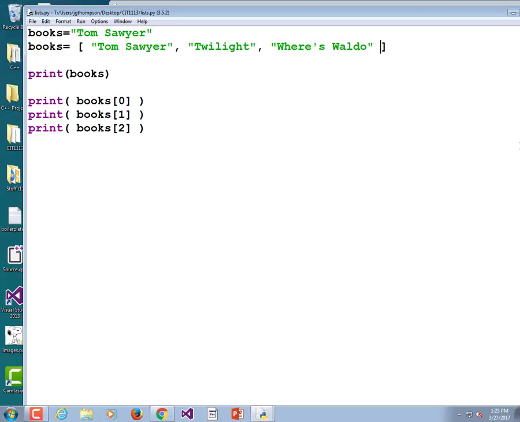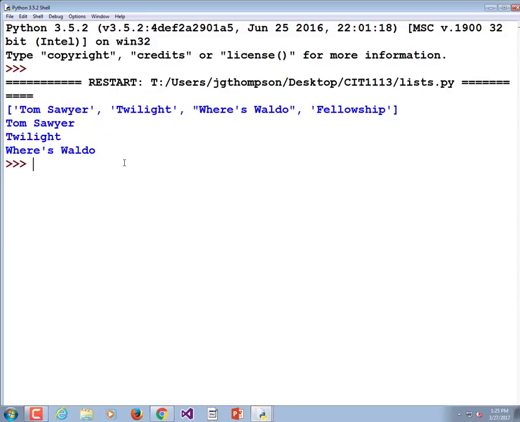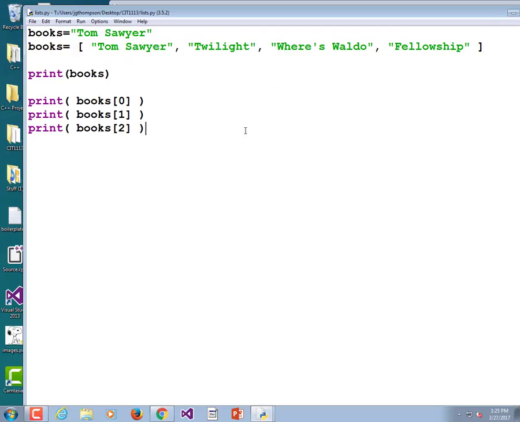Let's go add another book up here. What's another book? Lord of the Rings, yeah. Fellowship of the Ring. I'm just going to put Fellowship. There we go. Now when I run my code, it's going to leave that one off because I have this coded to only do the first 3 books. And realistically, a list could be hundreds of items long or thousands of items long, so we would not want to do that. Instead, we want to make it a loop.